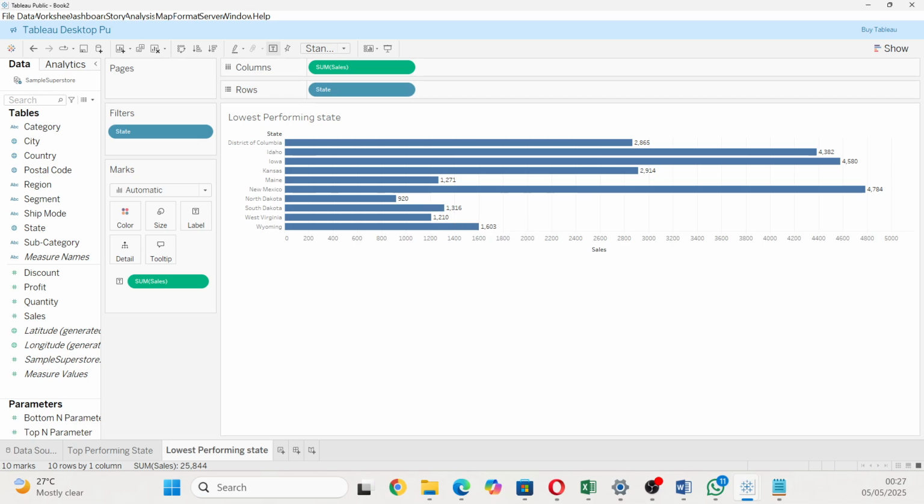Next we'll move on to parameter by measures. For us to make use of parameter by measures, we need to understand calculated field and case function, because we're making use of calculated field and case function. A calculated field is a custom field defined using a formula to create new values from existing data.